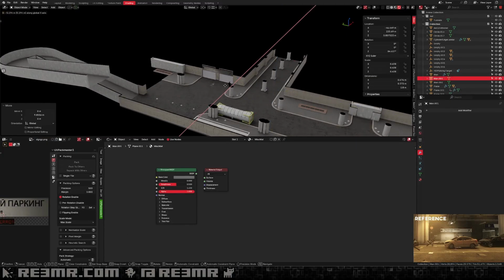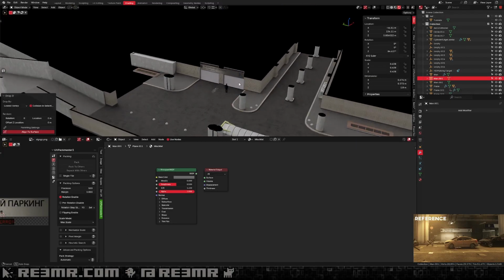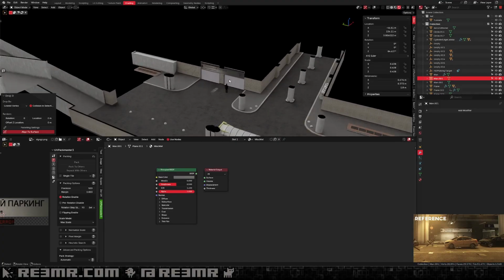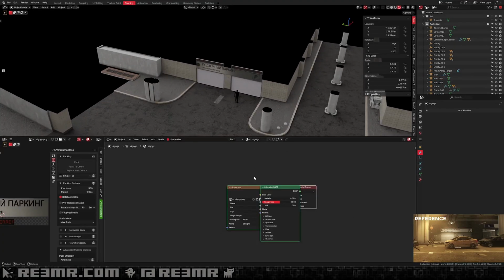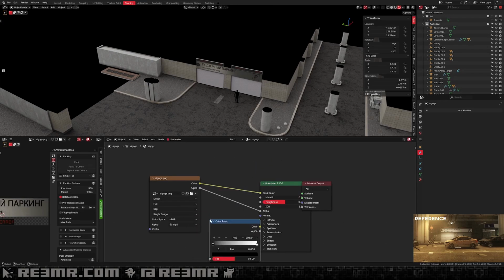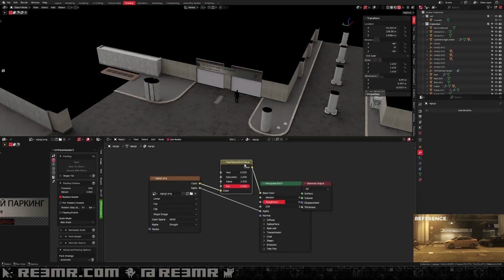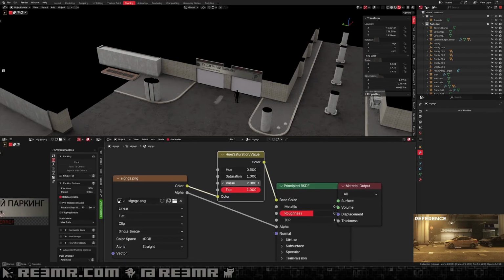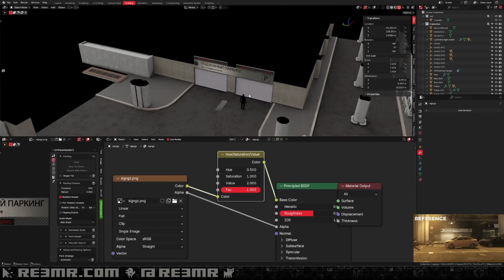What do you think? Is this a good detail to have on the map? Don't want to have a color ramp there. Increase the brightness a bit.